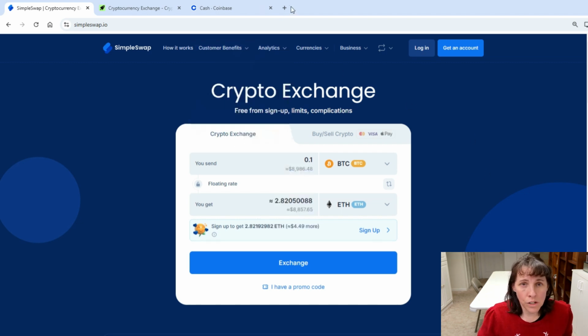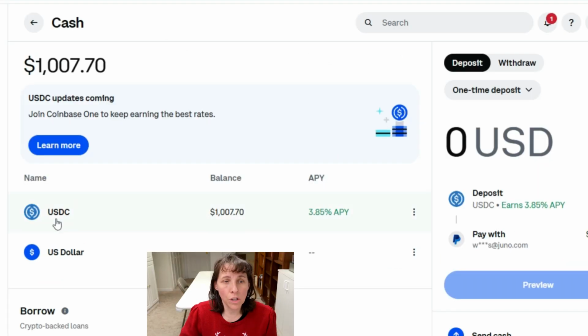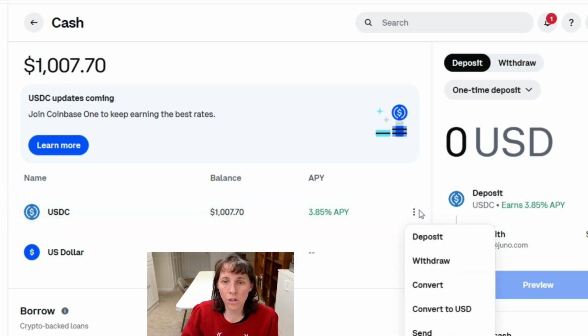Okay, now I want to show you this because especially for our Canadian friends, you guys run into this quite a lot because there are networks that we can access in the US in Coinbase that the Coinbase for Canada does not allow you to access. And that is especially true for the Binance Smart Chain, where in our American Coinbase, we can easily just change our USDC. I always start my videos with funding USDC, and I make it so easy. I just have you guys convert.